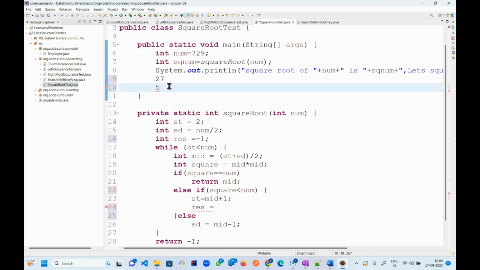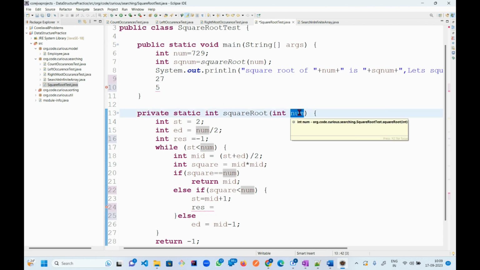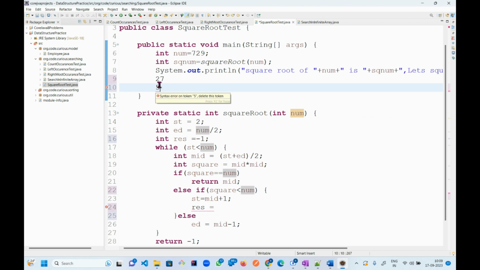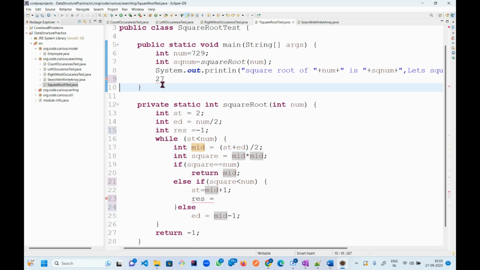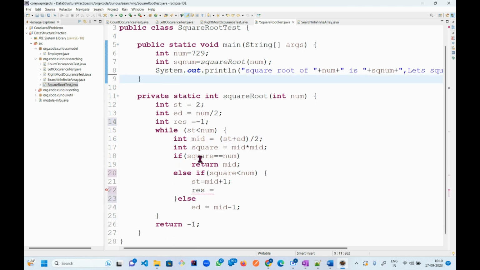So for any number that you pass as a parameter, if it doesn't have a complete square root value, I need to take the previous square value, the previous square value for any mid that is less than 27. So for this case I have to assign mid here.